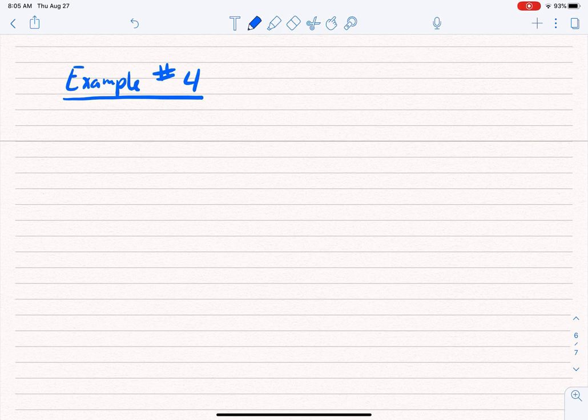If I had something like, let's say, a to the 1/3 times a to the 7/3. All right? Now, this is really basic. This goes back to if I had something like x squared times x to the 4th. When we're multiplying two powers, what do we do with the exponents? Well, we add them. And so that would be x to the 6. So this is the exact same thing.